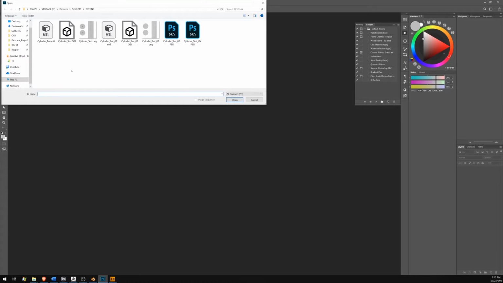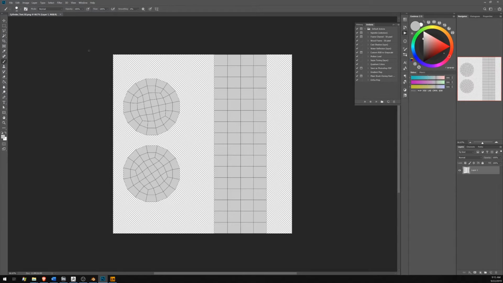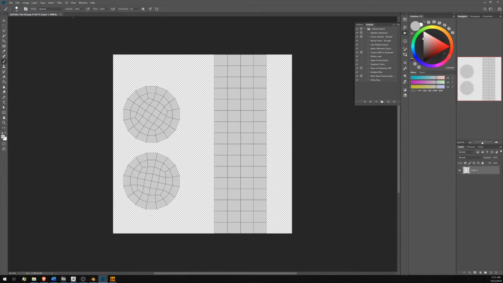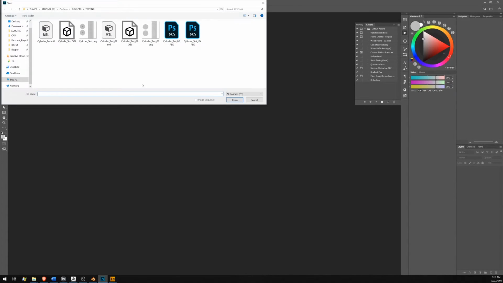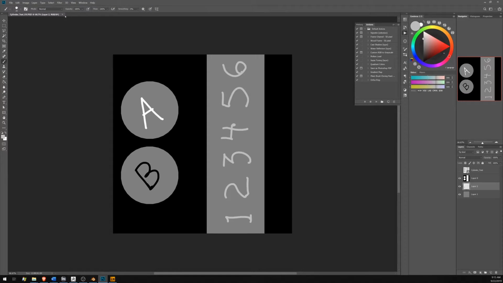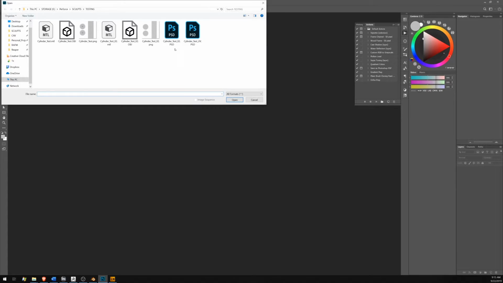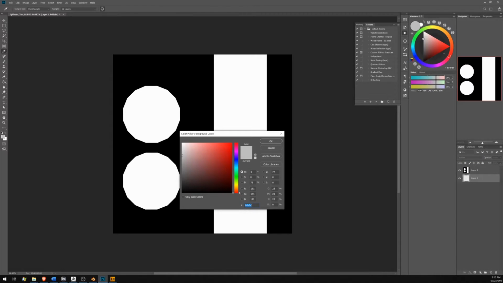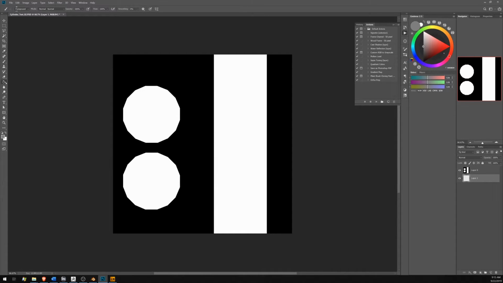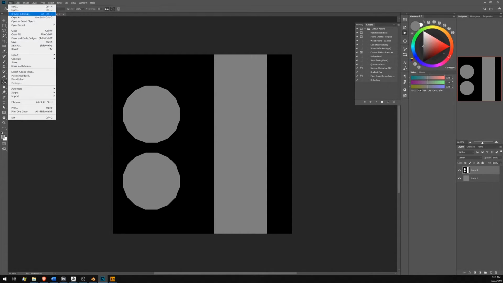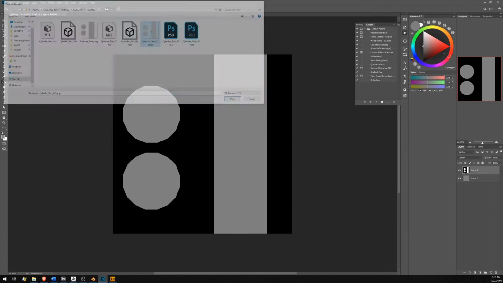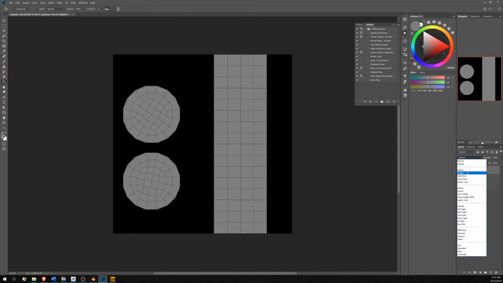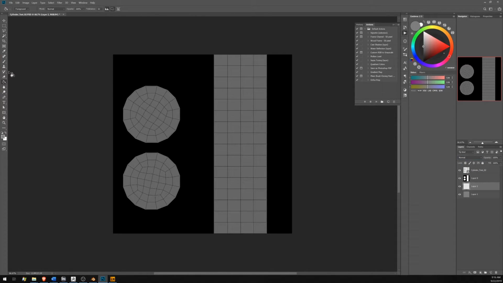Back to Photoshop. Open up the reference mesh, image rotation, flip canvas vertically, and save. Oops, wrong one. Blend mode to darken. Add your base layer. 50% gray. We want to embed the mesh. Set it to multiply. Now I add a layer.